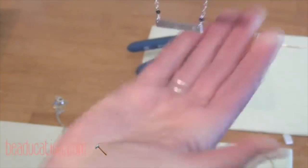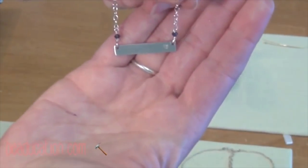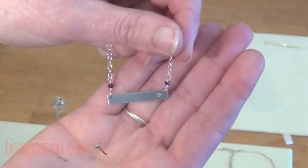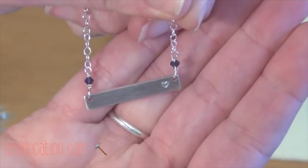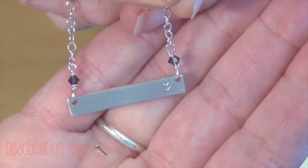Let's see if we can get a super close up. Hold it there and I'll zoom in. I'm not sure how this camera's going to love it, but let's try for the folks at home. That's a good close up. I hope that works. Let me see if I can bring this in here.